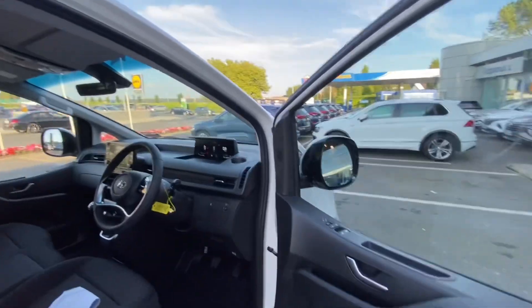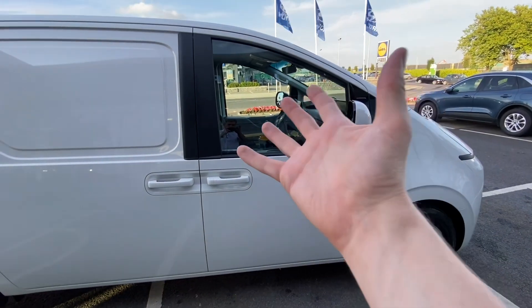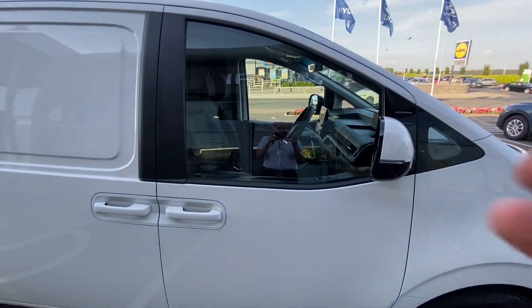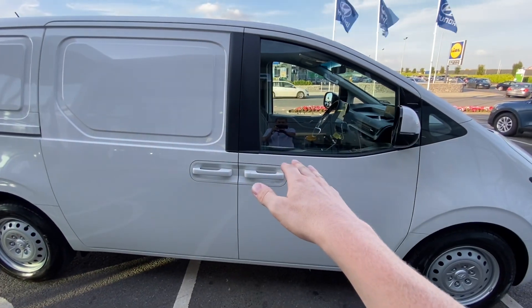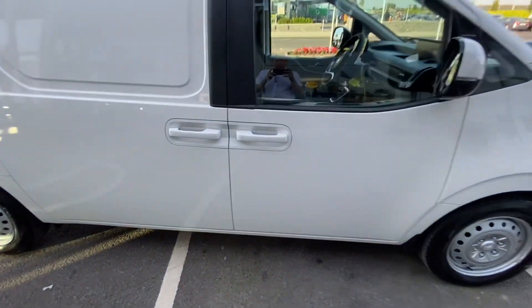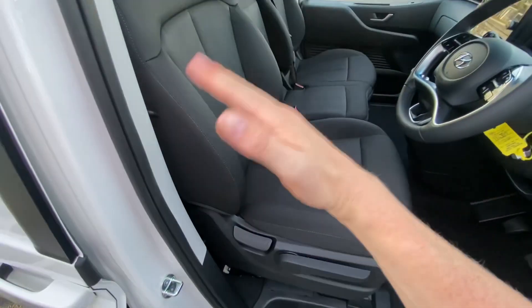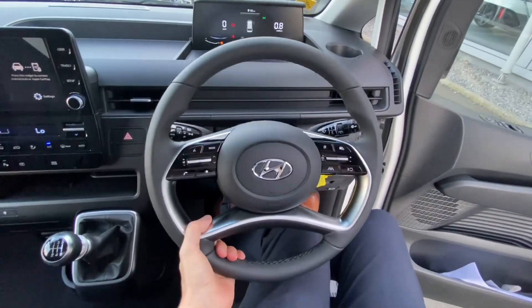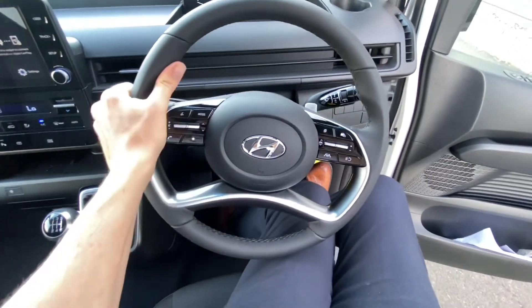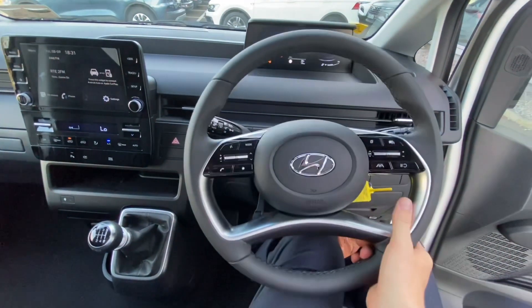One thing I really notice - look how low the window is. That provides a massive window with really great visibility. The window's really low, which is cool for the amount of light getting into the vehicle and great when you're looking outside for visibility when parking. For driver comfort, the seat is height adjustable. The steering wheel is rake and reach - you can go up or down, or in or out. It's a little stiff because it's the first time it's been done - it's actually a two-handed job.